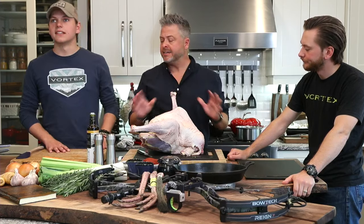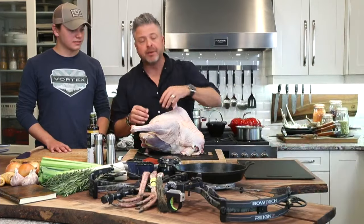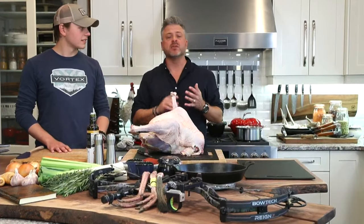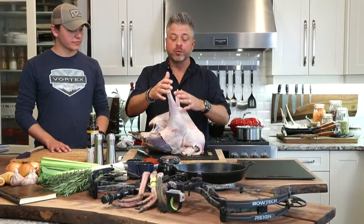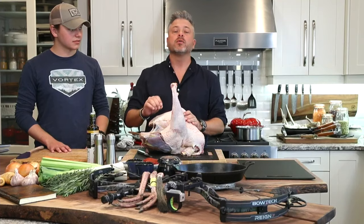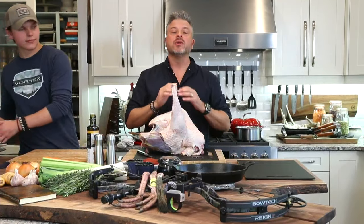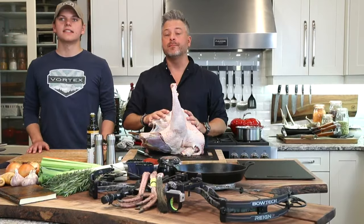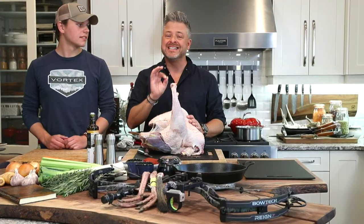Yep. Easy preparation, and actually, you know what, Dakota, we need those organ meats out of the fridge. Okay. But we want to use the organ meats and we want to use the breast. But for next week's Surefire, we're going to smoke these legs. The legs we're going to pull off and we're going to smoke. And we're going to do a smoked turkey leg with dumplings. So it's going to be basically one bird, but two dishes. And I believe the dishes, each one, will feed at least 8 people.